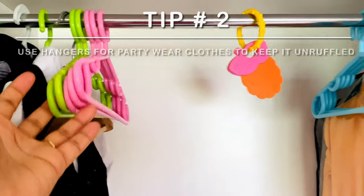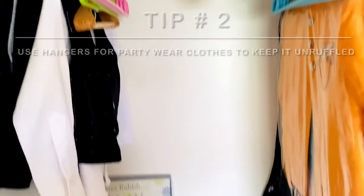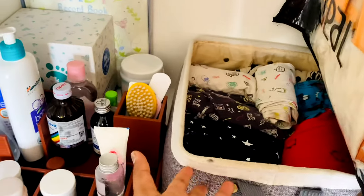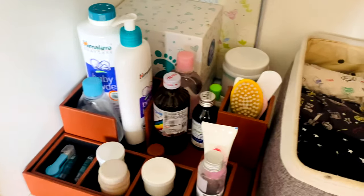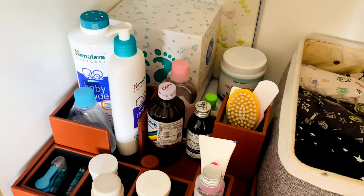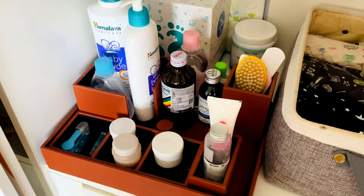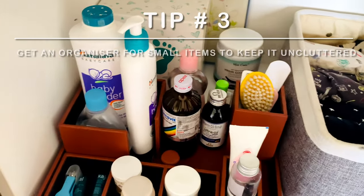These hangers are purchased from Amazon and came in a pack of 12 — extremely useful. There is amazing storage in here and I absolutely love it. As you can see I'm able to put a lot of stuff on top of this platform. Starting with this one — it's actually a desk stationery organizer for pens and cards, but I'm using it to organize all of his cosmetics and medicines.